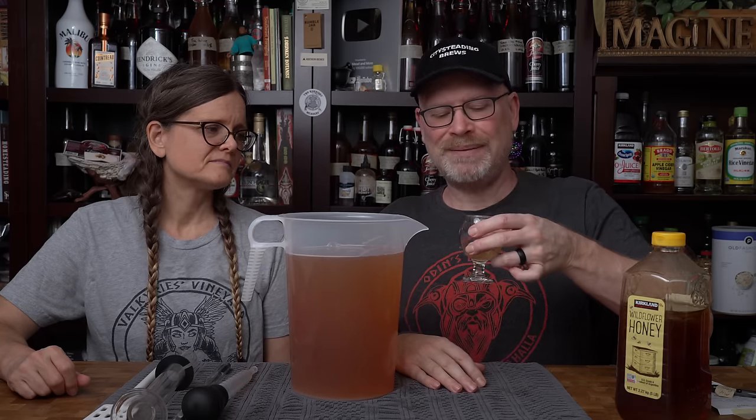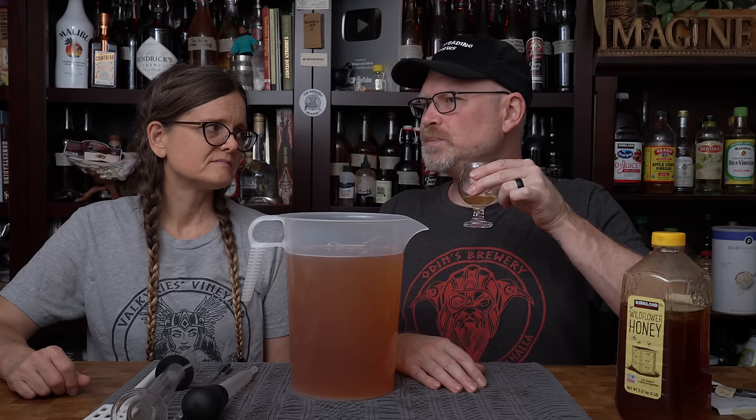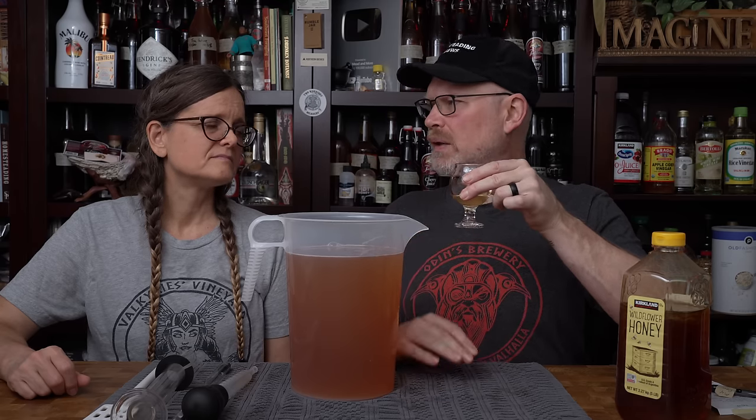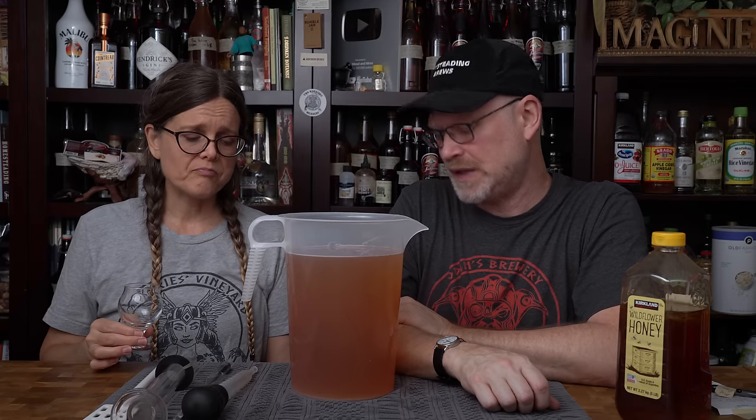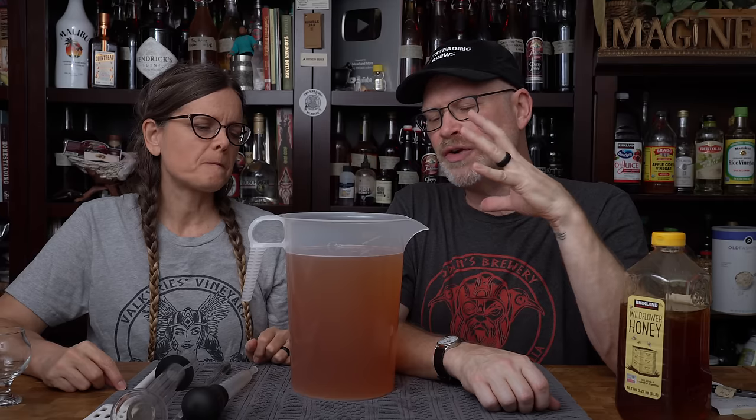Okay, on the smell now, I'm definitely getting a little bit more honey character. A little bit of peach, but it's still kind of a muted smell. That's nice. That's really nice. I think I am happy with this as is, ready for pasteurization. Now, we also know that pasteurizing will mellow those tones just a tiny bit sometimes. So it's either gonna be like this or slightly better melded.